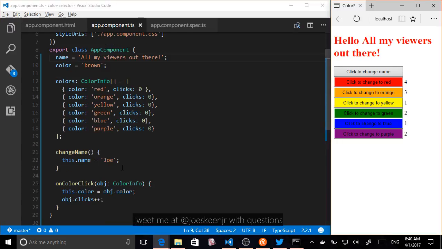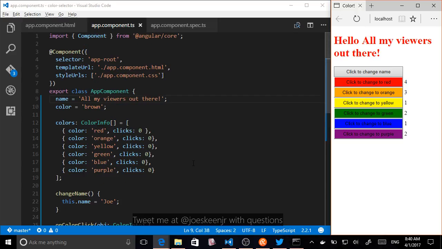Alright, well this is pretty cool, but I'm thinking that we could maybe do a little bit more. I am going to leave this as a challenge to you to take what we've done here and do something else fun with it. Some ideas you could do is you could make it so that these buttons automatically rearrange themselves, so the one that's been clicked the most goes to the top. The one that goes to the bottom is the one with the least clicks.